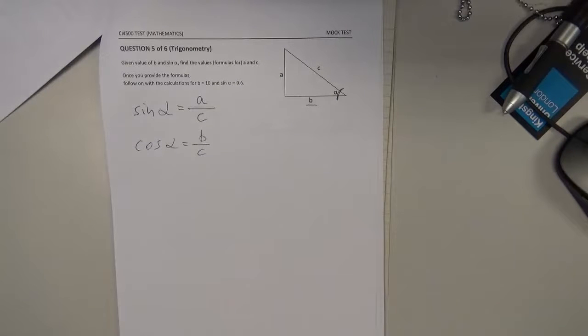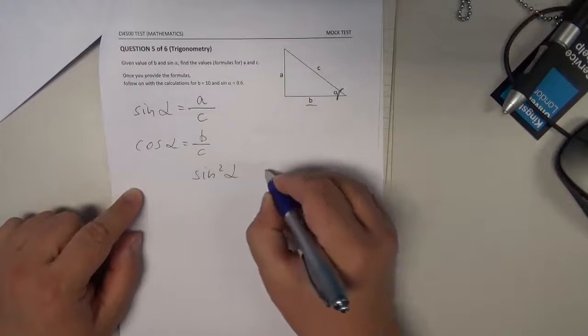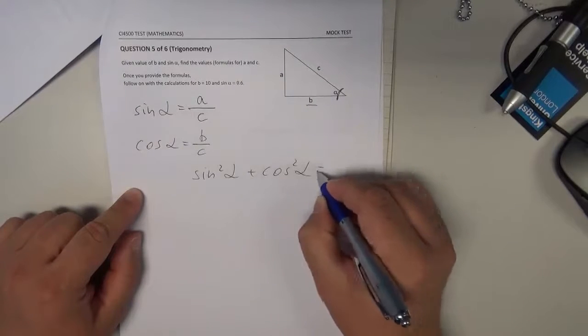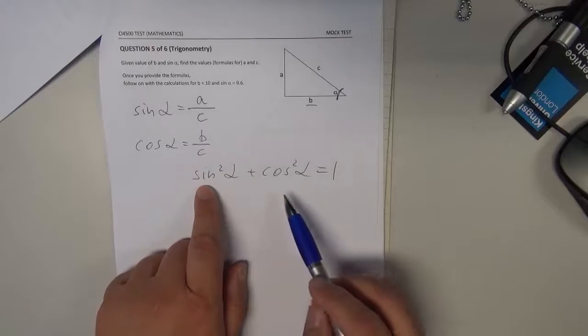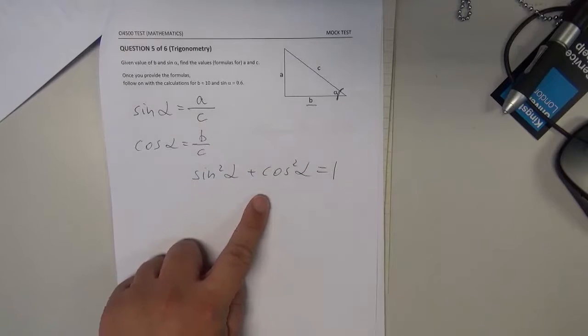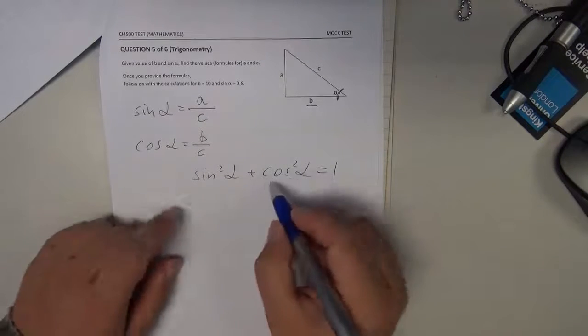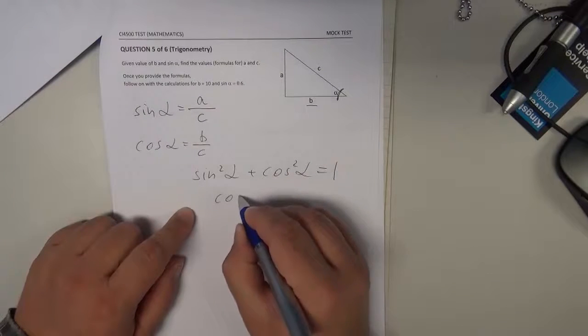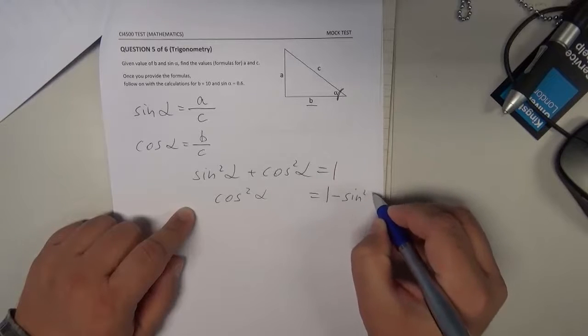Can you use sine squared alpha plus cosine squared alpha equals one? Yes, yes, so called trigonometrical identity. This is a very famous and incredibly useful formula, which says that sine squared alpha plus cosine squared alpha equals one. If I know sine alpha, I can very easily find cosine alpha from this, because sorting unknowns on one side, I will leave my unknown cosine on this side. So it's cosine squared alpha equals one minus sine squared alpha.